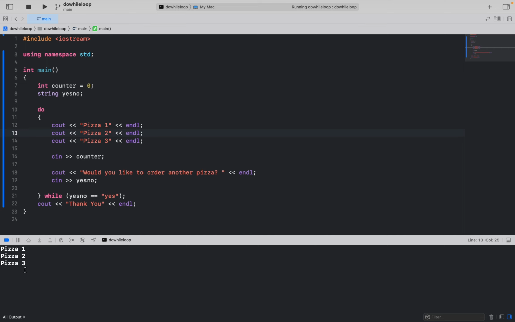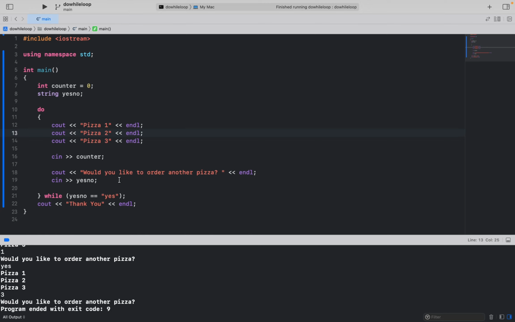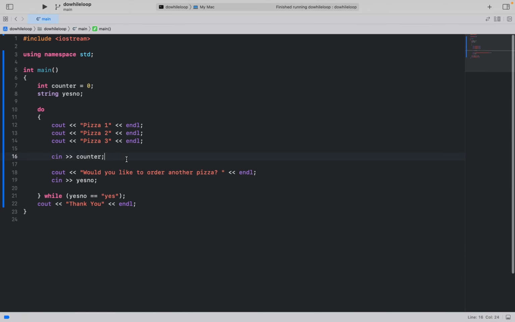So now what we want to do is select one pizza. Let's suppose I've selected pizza 1. Now it says, would you like to add another pizza? I can say yes, and then I will go again through the same code. I can select pizza 3, and I can go over again. Obviously you can have if statements within these do while loops to then further go down the line in the code.